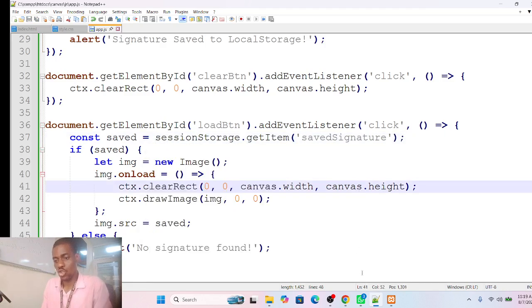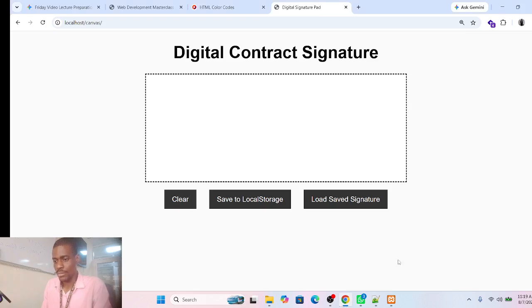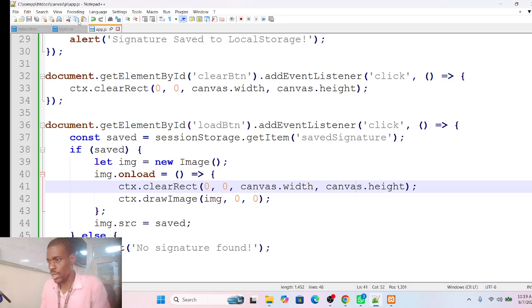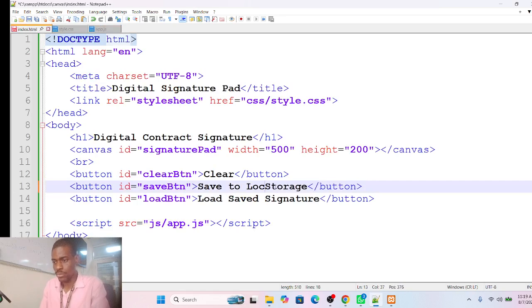Session storage does not persist. If you close the tab, it disappears. Let me customize this button and call it save to session storage, as a demonstration for us.